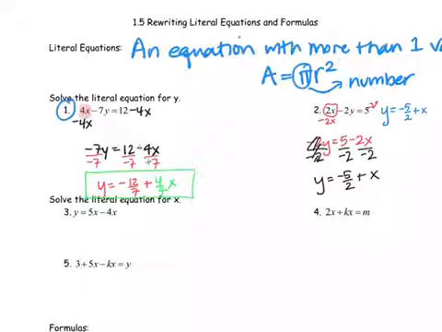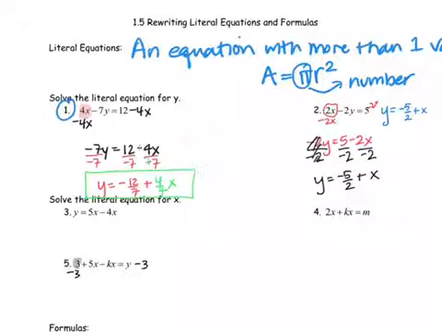Now this last one, we're going to try out number 5. This last one we're going to do is a bonus type one. Not because solving for x is hard, but because in number 5 we have 3 variables, and this one is a little bit uglier. What we're going to do is get rid of any term that doesn't have x involved with it. And that would namely be the 3. The 3 is going to go. So we're going to subtract 3 from both sides.